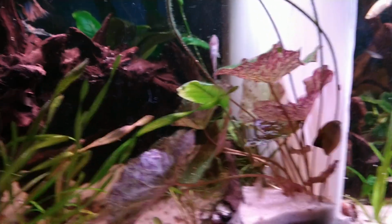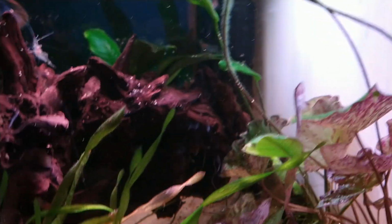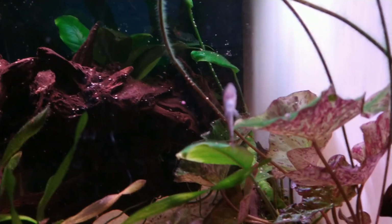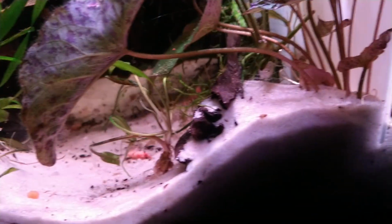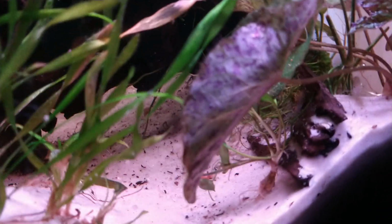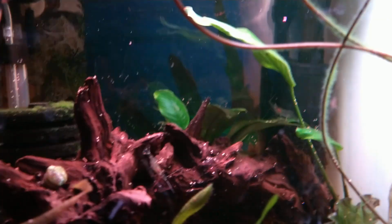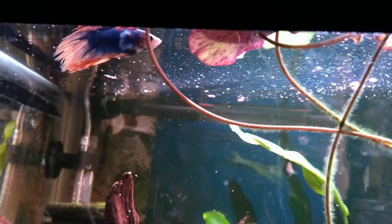The plants were already here except for this one. I did move that. This is a dwarf tiger lily. This is a gorgeous plant. I wasn't expecting the leaves to be quite this big. I thought it was a dwarf. It might not be a dwarf. It might be a regular tiger lily. But anyway, absolutely gorgeous. But he was over there on that side and just crowded. So moved him over here and propped all that sand up for him to have some area for his roots, and put a piece of wood up to hold the sand back there. The wood has some anubias, there you can see. And as you can see, well, maybe you can't see. Anyway, there's several leaves on the surface.